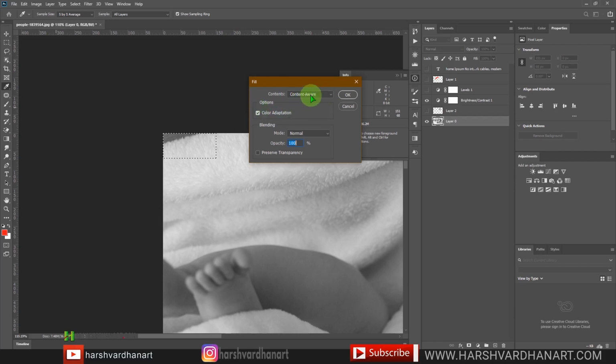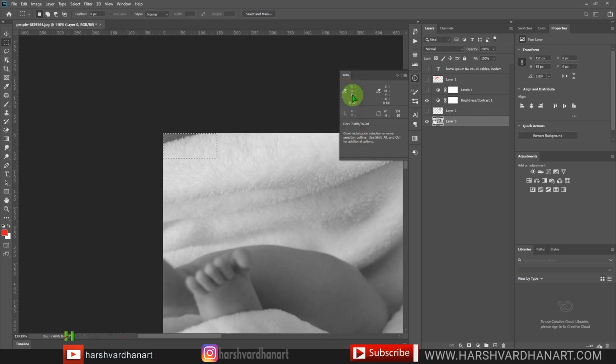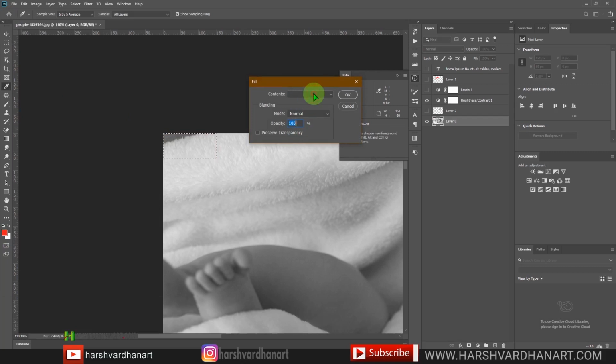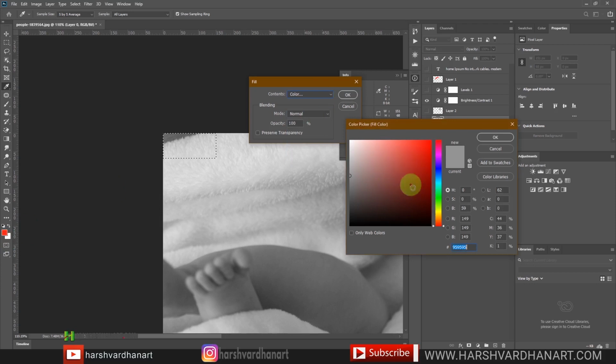So here we have so many options. By default you will find the foreground color. So at this moment foreground color is red, so if I click on this foreground color, it's going to fill this area with the foreground color, that is the red. And if I again go to the fill and if I select this background color, it is going to select the background color. At this moment this is the white color, so it's going to fill white color. Or I can choose some more color from here. So suppose I can choose something like this, so it's going to fill this color with the help of this option.